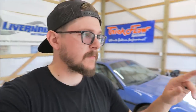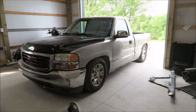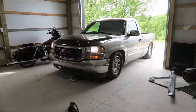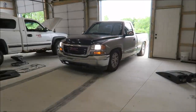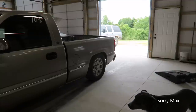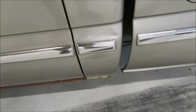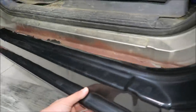Before we test-fit these, I'm gonna move the truck over to the other side of the garage so it's easier to see everything — right now it's kind of cramped. First things first, this trim piece is gonna have to come off, but for the test fitting we should be all right. Let's just throw this thing up in here and see what we're working with.